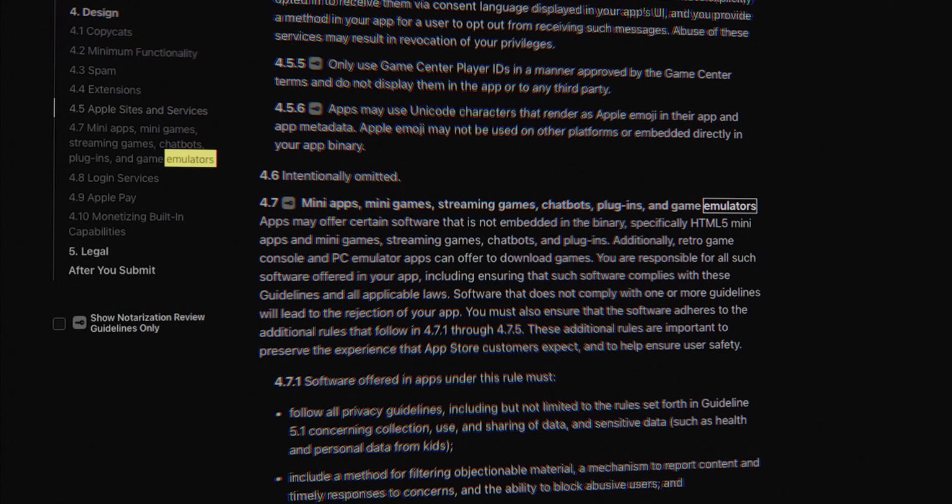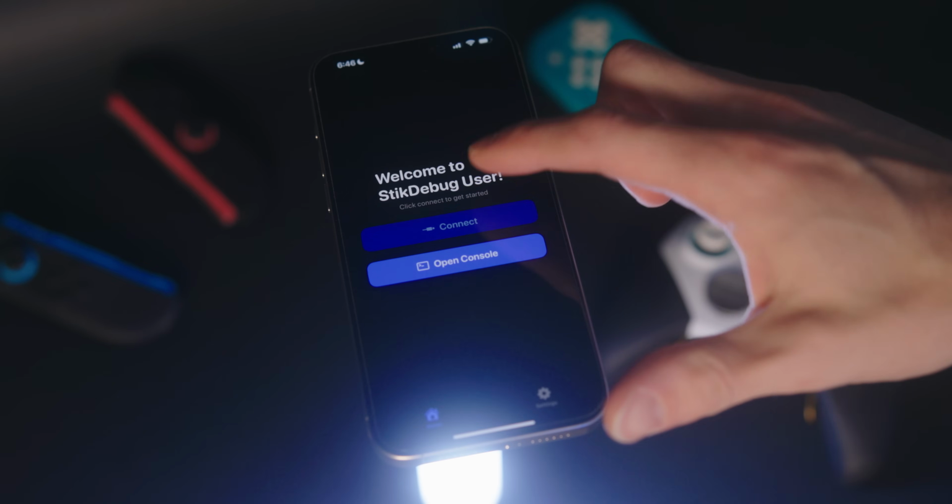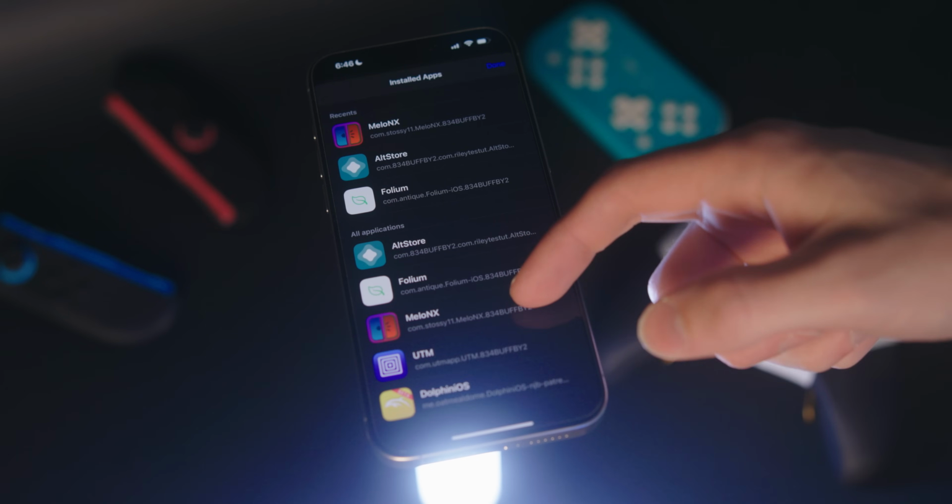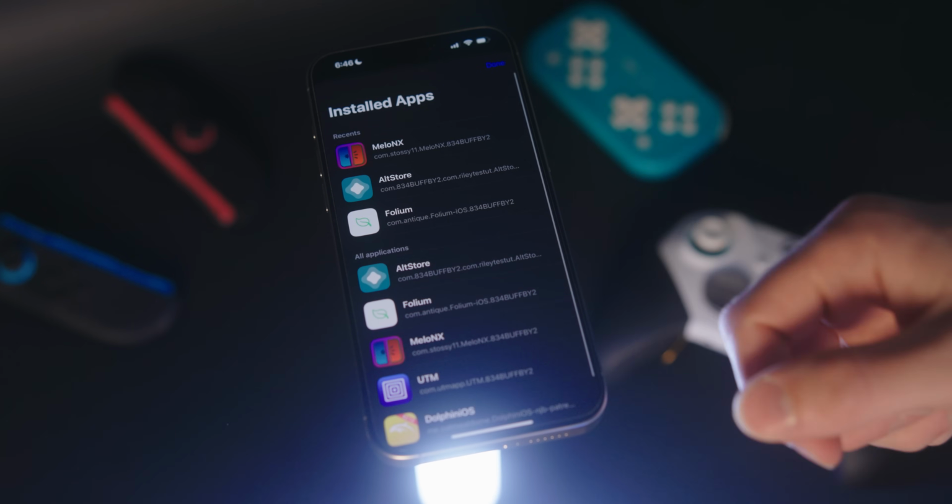I personally don't think that this was an oversight on Apple's part. I think they just sort of eased up their restrictions a little bit. It wasn't until last year that they changed their guidelines completely to specifically allow emulators and emulation apps on the App Store. So I don't think allowing StikDebug to exist is an oversight at all. I think they're just cool with it now, which is huge. Let's not give Apple too much credit, though, for changing their ways.